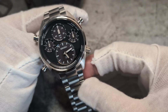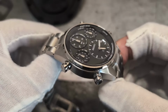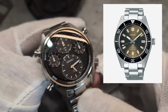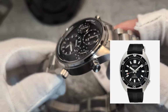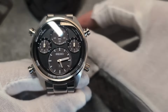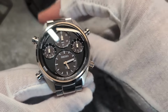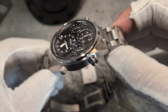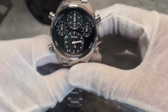Firstly, a while back, everyone sort of got their panties all twisted over the 62 mass and the Slim Turtles, saying that they were SEIKO's best release and they were the watch gods' gift to us, the underlings. But I think they got it all completely and utterly wrong. This one farts in the general direction of the 62 mass, and completely wipes the floor with the Slim Turtles. I think only the soulless amongst you out there can say that this is an ugly watch.